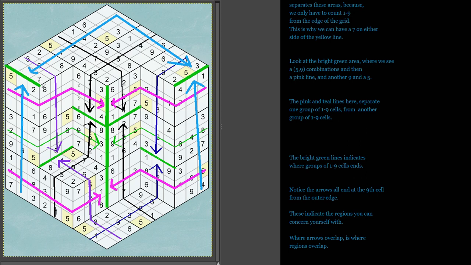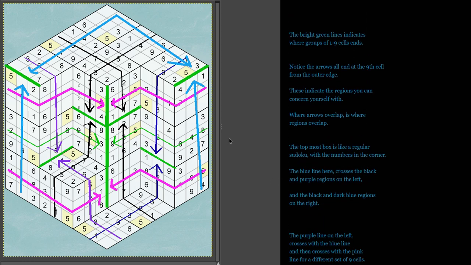The bright green lines indicate where groups of 1 to 9 cells end. Notice the arrows all end at the 9th cell from the outer edge.